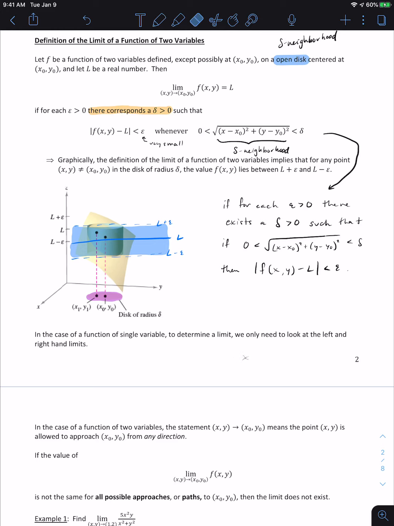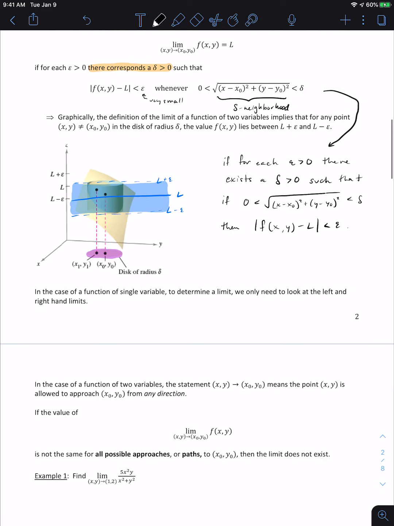But now that we start looking at a function of more than one variable, we're looking at x and y values. So in other words, it's a point. And so when we look at a point in the x and y plane, we need to not just approach it from the left and right. It can't just be approached like this and this. It actually gets approached from every single direction, right?